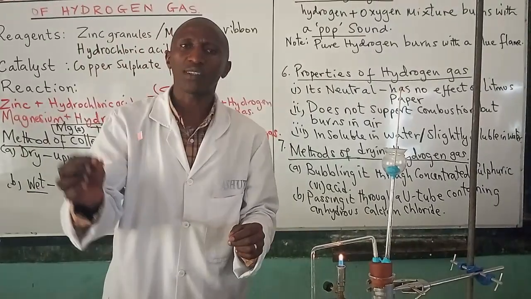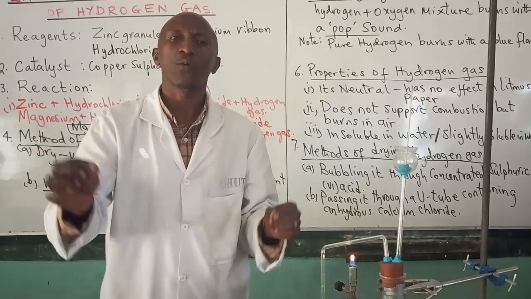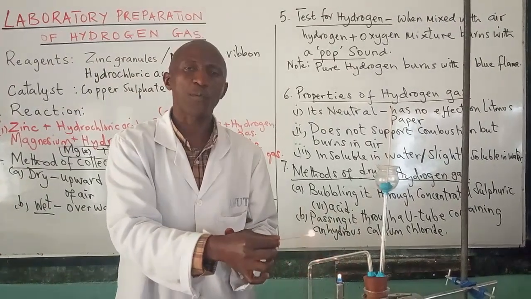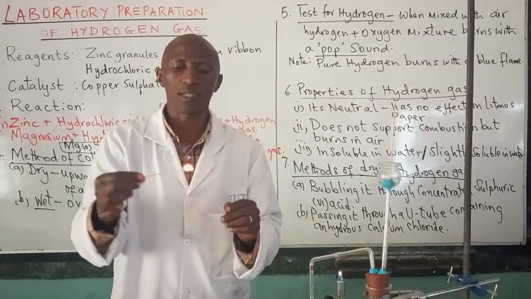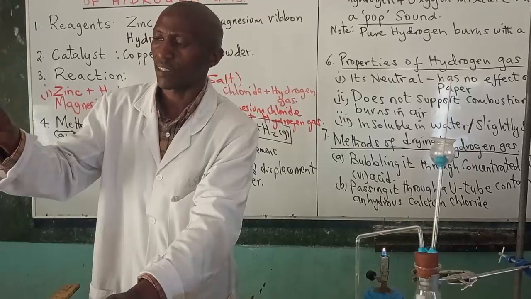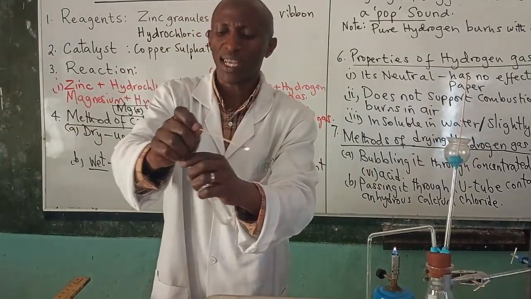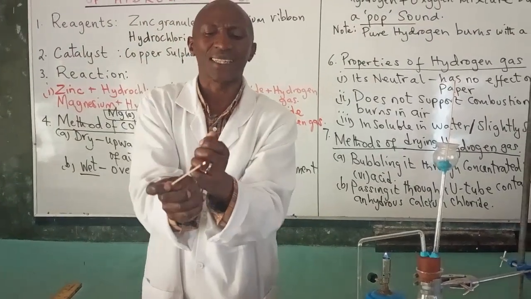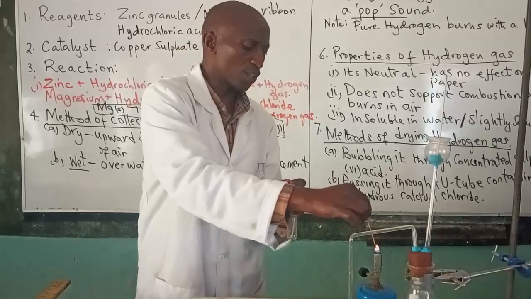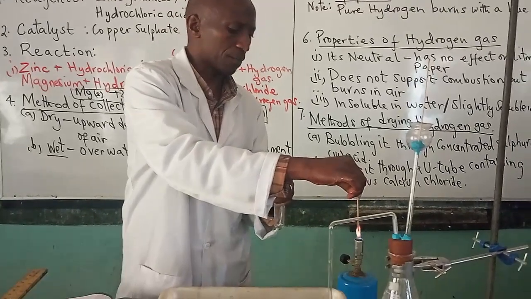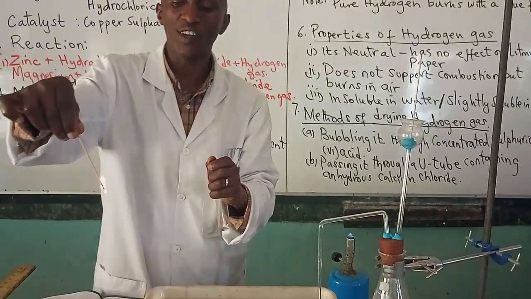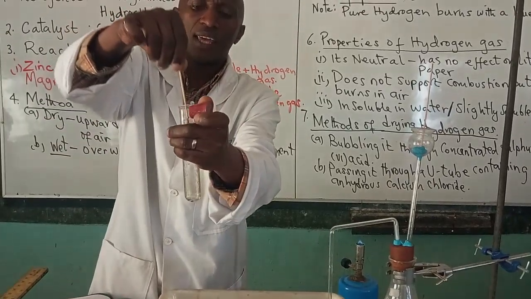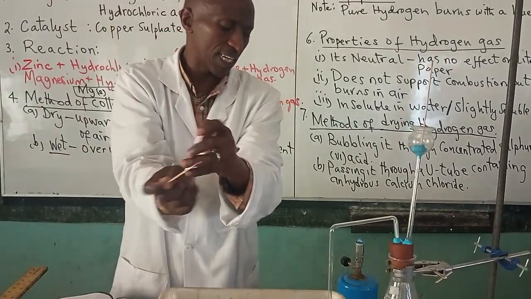It is good because this test should not be confused with other gases. For instance, hydrogen does not support combustion, meaning if we put a glowing splint into a gas jar full of hydrogen, the glowing splint does not relight. Let us see this one. So I want to redo this one. So we create a glowing splint and we introduce it there. You find it does not relight.